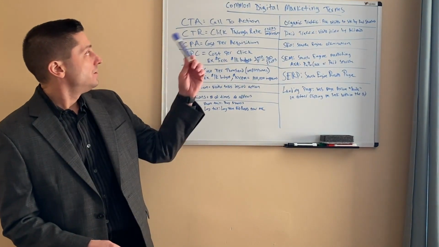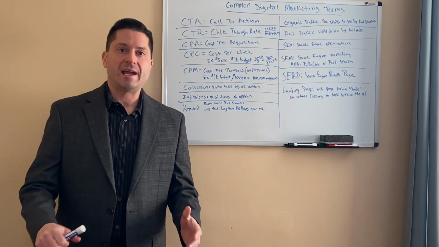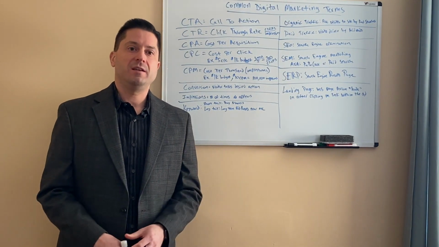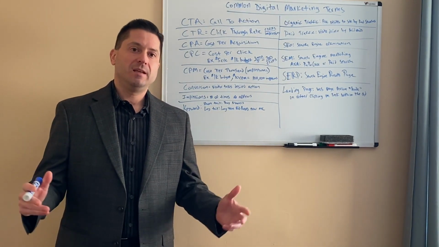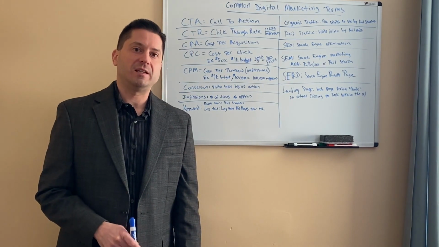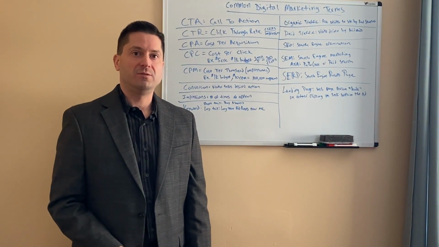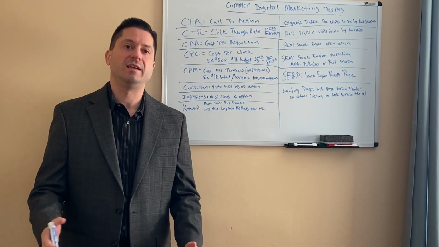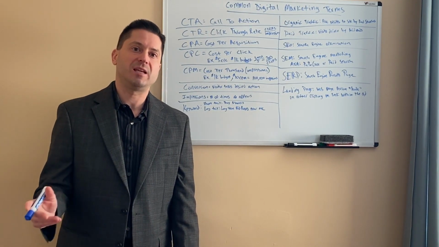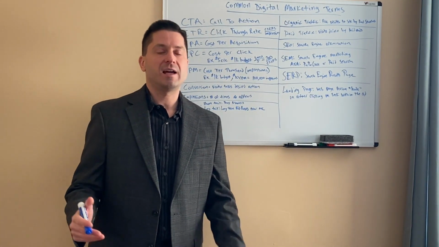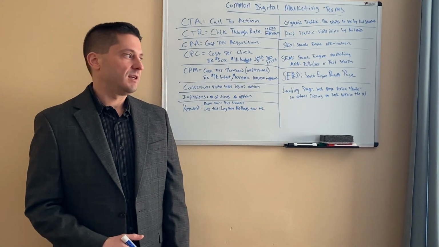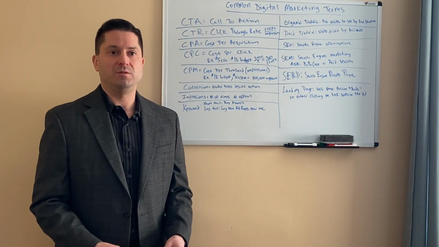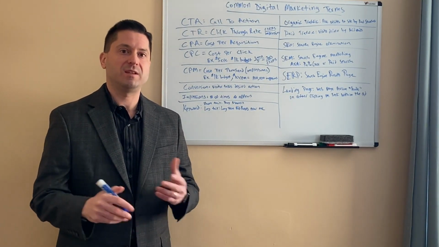So without further ado, CTA, call to action. That's very important and one that you'll hear a lot. A call to action would be on the landing page of a site to fill out a form, or something like apply for this term life policy today, and then there's a button to click on to start your application process. Another call to action could even be phone numbers, anything that, as it sounds, brings a user to action on your site or even within the ad.